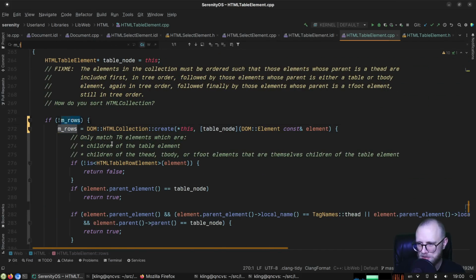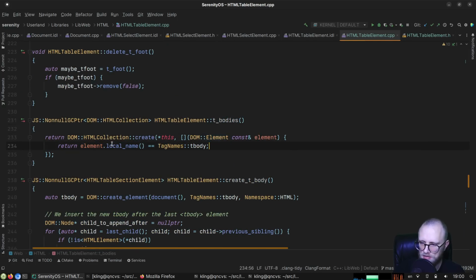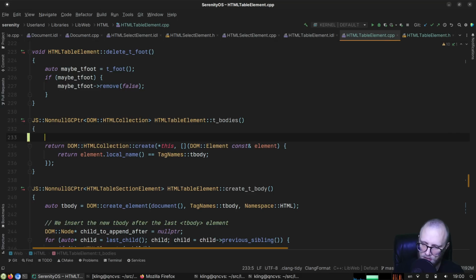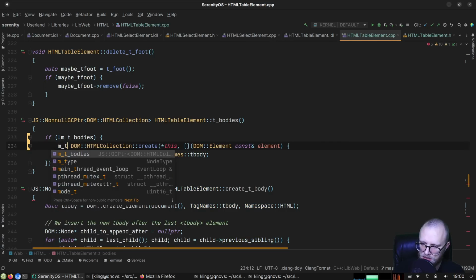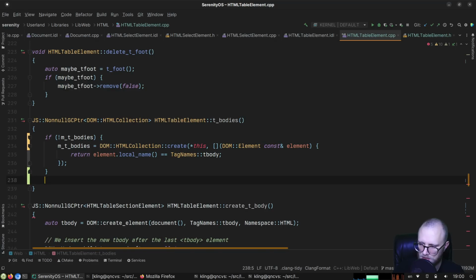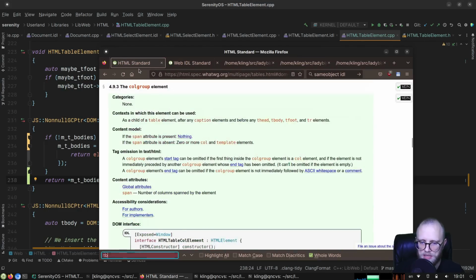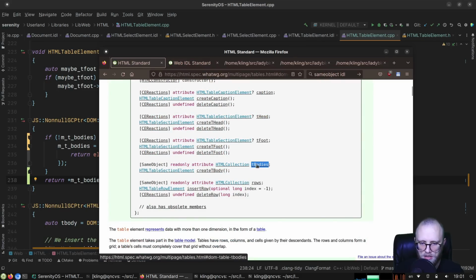M rows, and the other one was tbodies. Tbodies, right? Don't think I've ever accessed tbodies on something personally, but also we're missing spec links here, so we can be super good boys and put some spec links. So what about that tbodies thing?